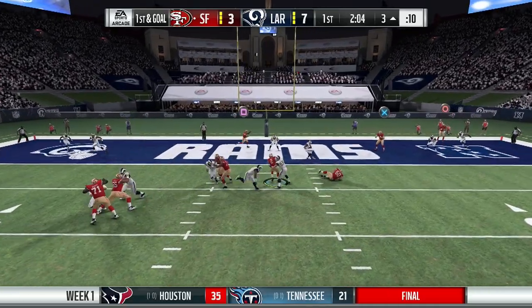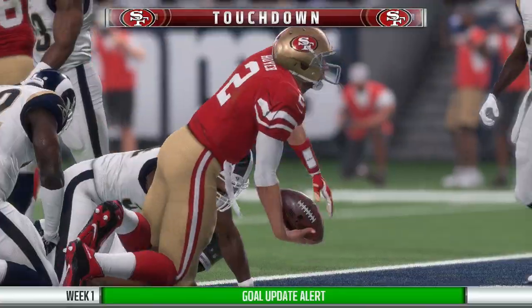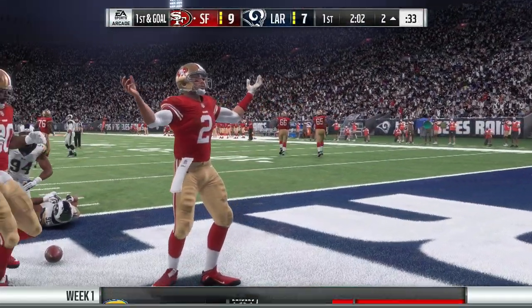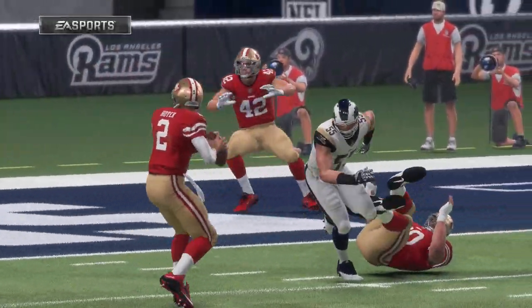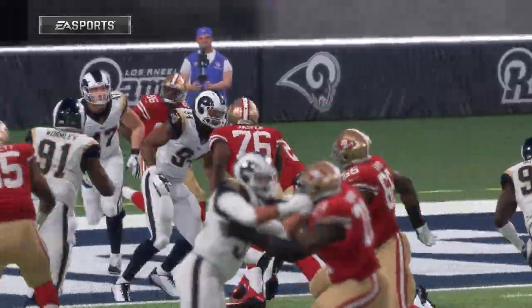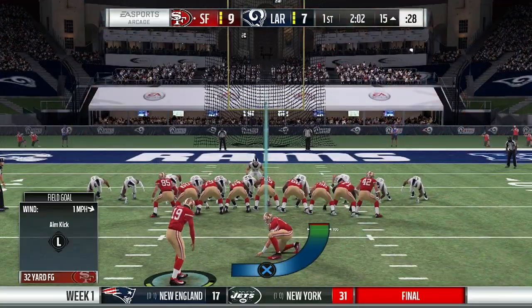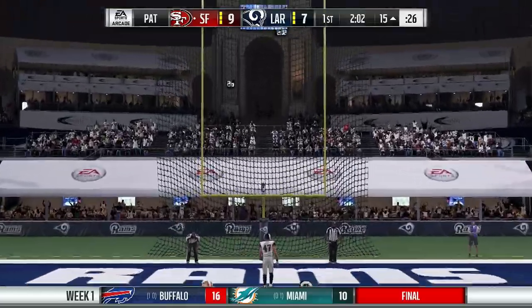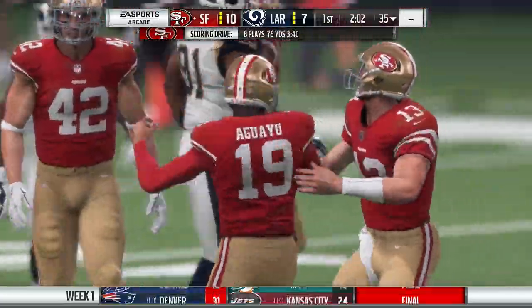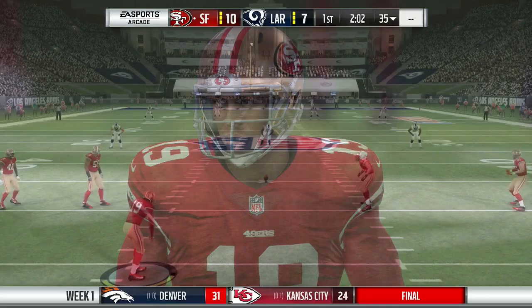From the shotgun, he'll look to throw. Eluding the pressure right. And they will score. It's a 49er touchdown. Brian Hoyer, a 3-yard touchdown run. And the Niners are able to cash in for 6. So a quarterback scramble, certainly a pass play, but he saw something, tucked it, and got in the end zone. A lot of quarterbacks, when they scramble, they're scrambling to create more time to throw the ball downfield. In this situation, as you noted, he tucked it and took off. Great play by him. And his kick is right through.